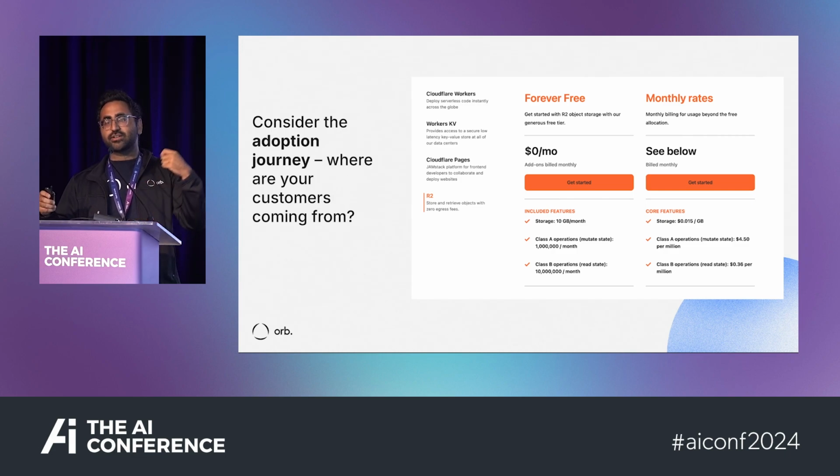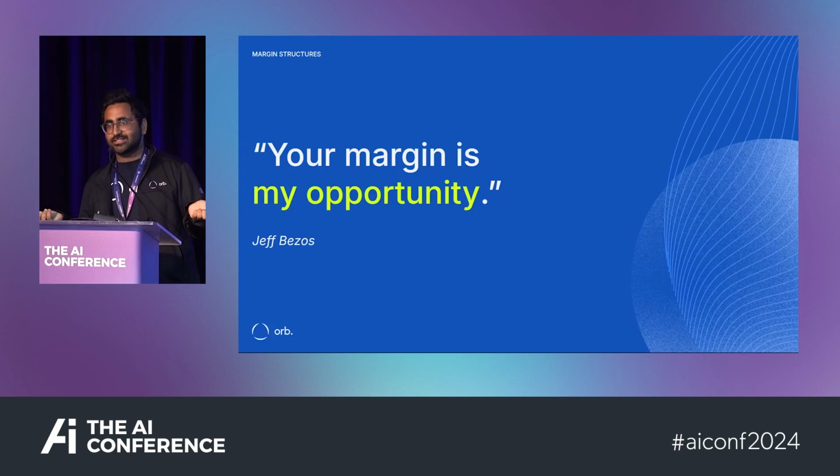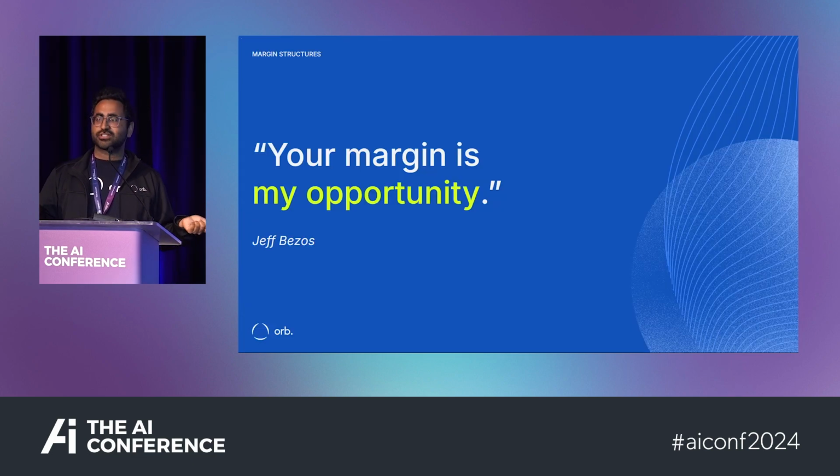And so there's a very different pricing motion you have to go through when thinking through a lift and shift use case versus a net new use case, where it's a new product that maybe people haven't thought about the pricing dimensions for before. Let's talk about the second structure, which is margins and costs.